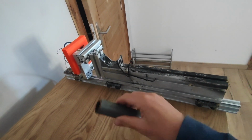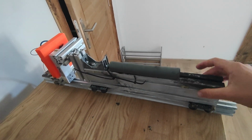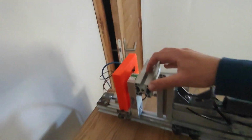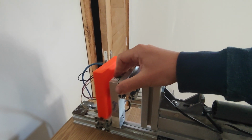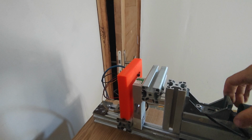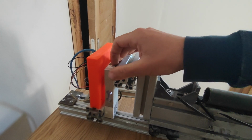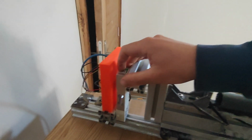The way it works is I basically can attach the motor I want to try here, and this whole part slides. When there's thrust, it will push on this piece that's connected to this load cell. So the load cell is exactly what you have in a bathroom scale, but basically allows to measure how much force is pushed on this piece. What happens is that it deforms a little bit the metal here and changes the current that you measure.